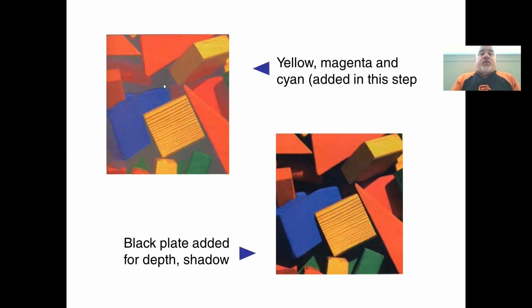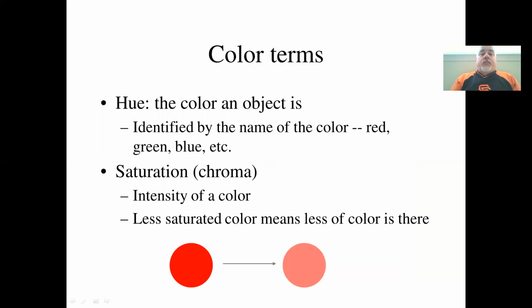You notice that with the 3 colors, without black, the shadows are really muddy and brown and they're weak. I don't have good darks. I don't have good blacks. So to get things to pop, you really need to add black to get a true black. And now I've got this picture of colored blocks. Children's colored blocks in a stack, a little close-up photo. All of that with 4 colors.